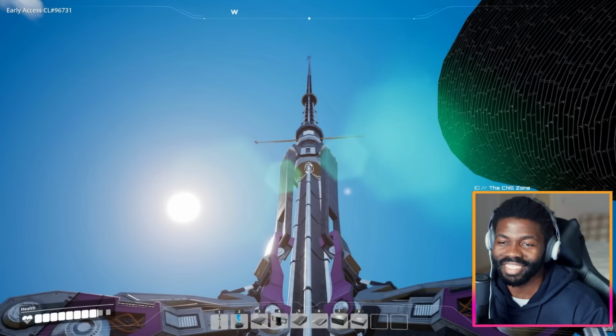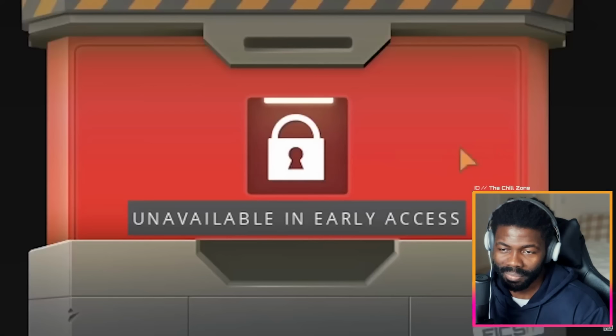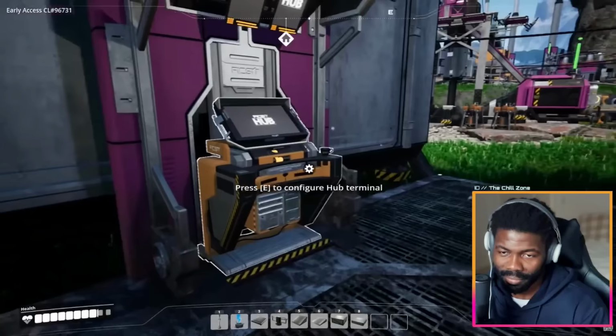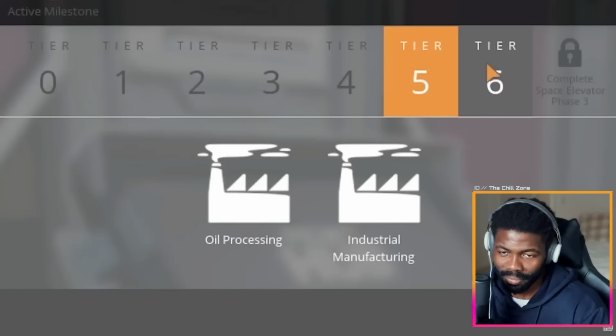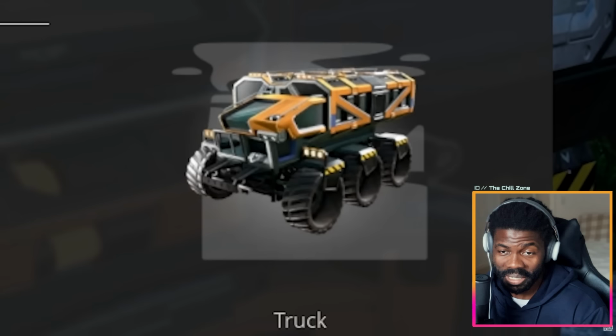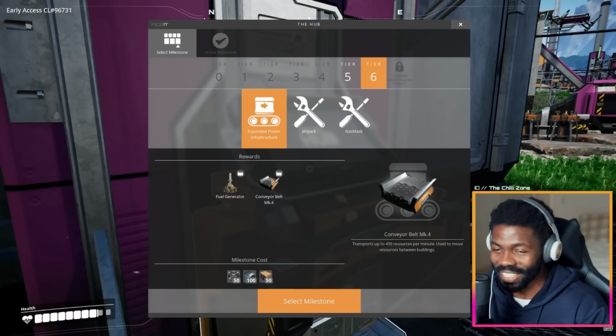Let me know if you can see the vortex from there. All right, well, that felt good. What now? Unavailable and early access. Damn it. So launching that stuff into orbit has unlocked new tiers, which gives us some pretty exciting new stuff. My oil processing. Wow, this gets real. And an even bigger truck. Beast stole my heart. Oh my god, and a Mark. Oh, I'm looking forward to this. Well, and oh my god, a jetpack.